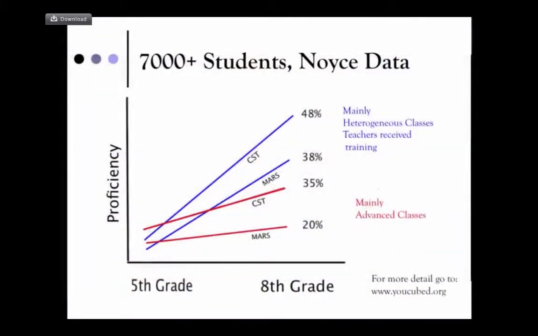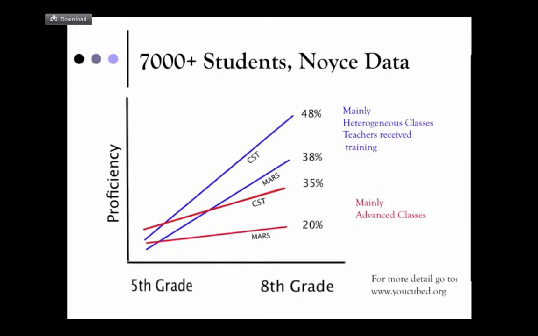One data set that really shows this clearly came from over 7,000 students, and some of the students were taught heterogeneously and using more multidimensional mathematics. The other students were taught in tracks and they had advanced classes and they came from more affluent homes. And what we see is at the start of 6th grade, the groups from the more affluent homes were slightly higher in achievement, but by 8th grade, the students who were in advanced classes were scoring significantly lower levels.